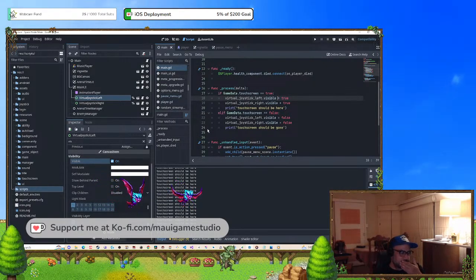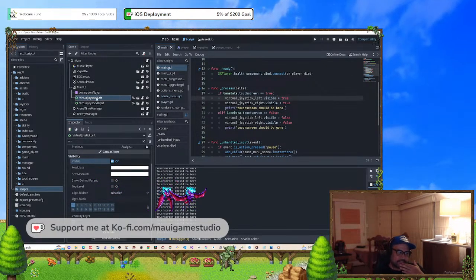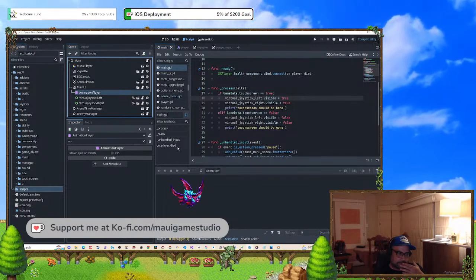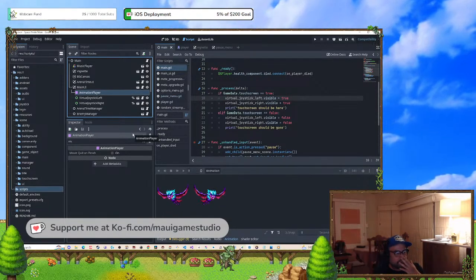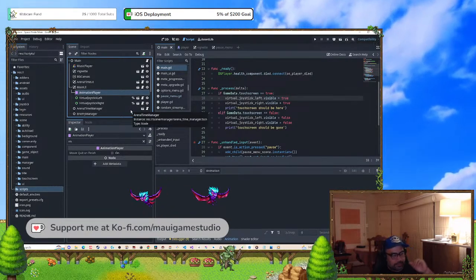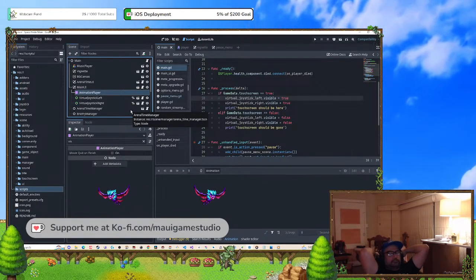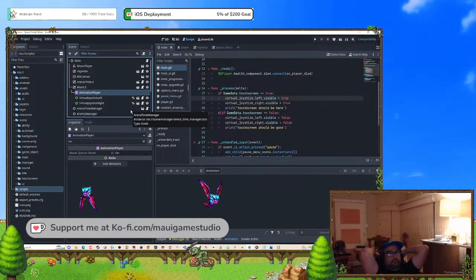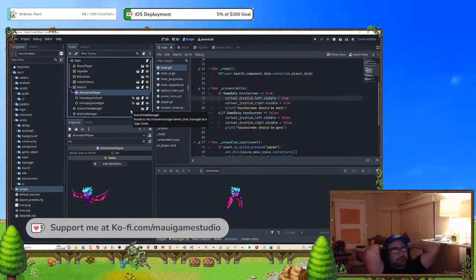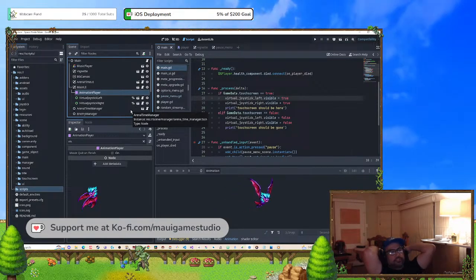Okay, so part of me wants there to be a little animation when they're fading out, like when you come back. And I actually can run this animation during the menu.